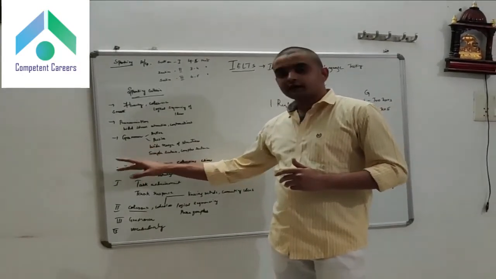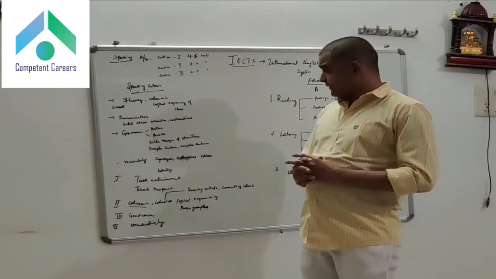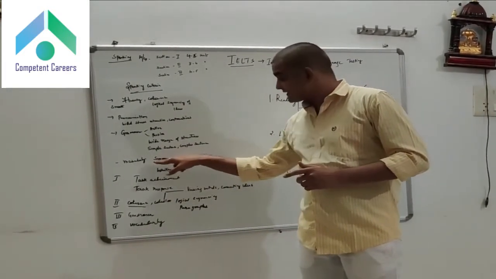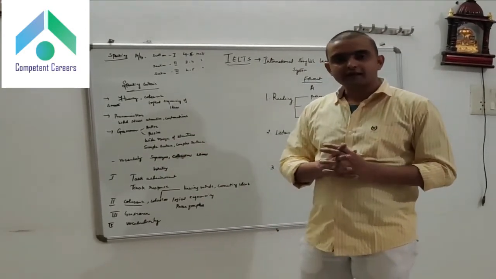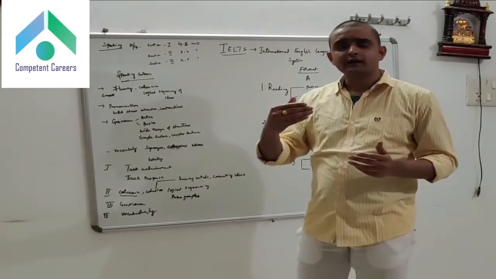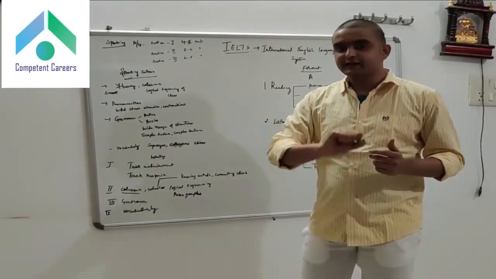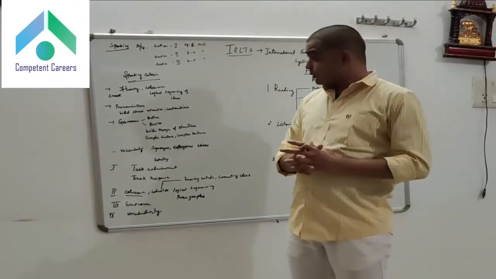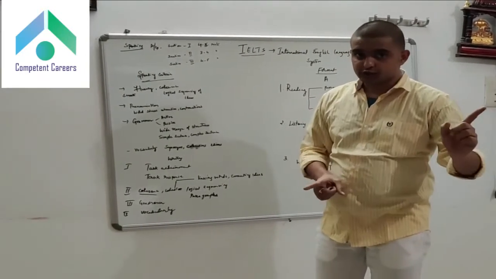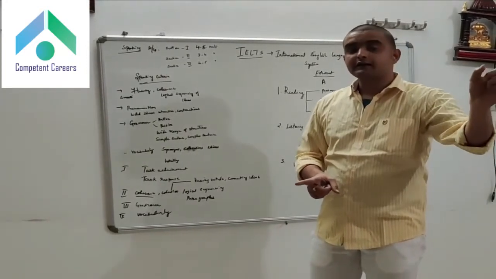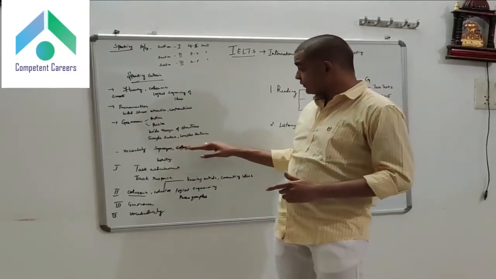In IELTS terms, this is referred to as lexical resource. One thing you have to keep in mind, if you look at this particular part, it says synonyms. It simply means you should not repeat words that you have already used. If you've used a word, try not to use it as much as possible. Try to come up with synonyms. However, there's an exception to this rule: when you're unsure of the usage of a synonym of a particular word, try not to use it. It's better to use the same word than to make a mistake in using a word, the usage of which you do not know. And then collocations are very important.